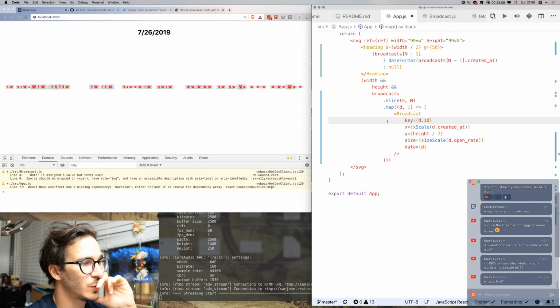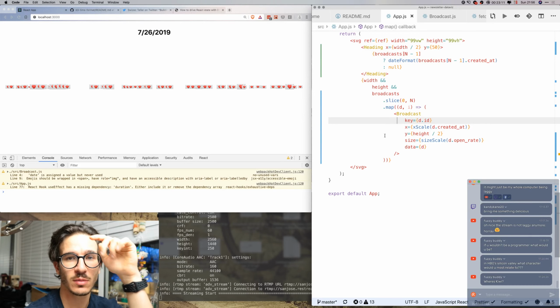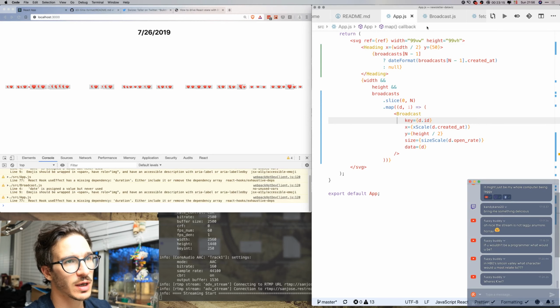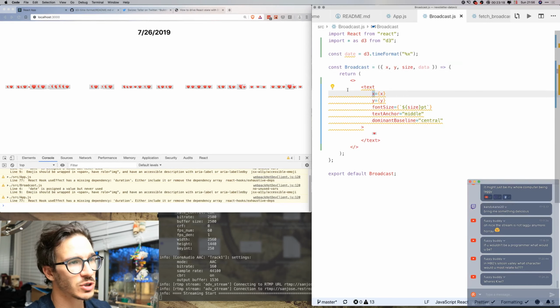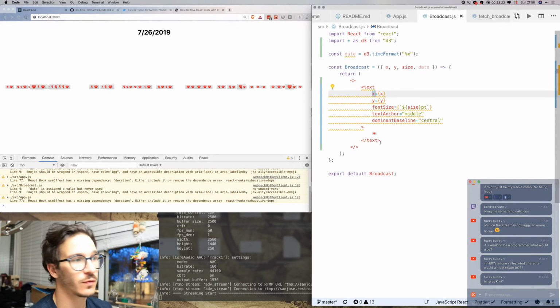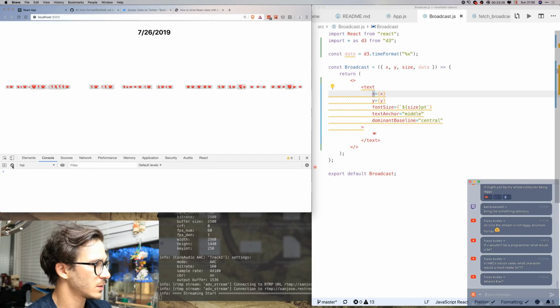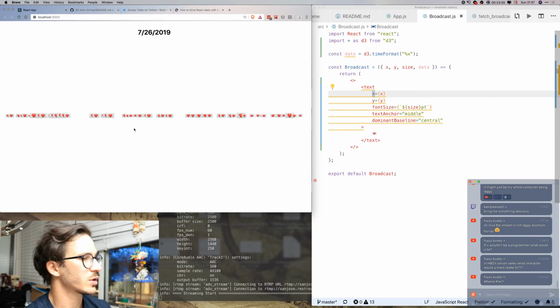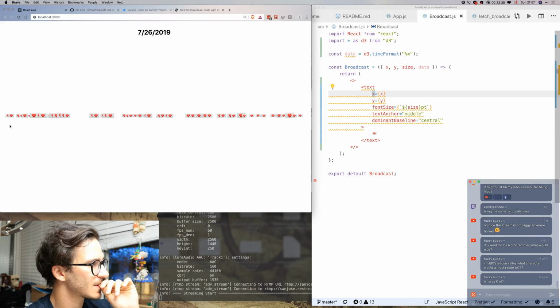What else do we need to do? I said we wanted them to drop down little hearts, right? So each of the broadcasts is going to have its own animation inside that is going to drop hearts to the bottom of the page. So let's see. How can we make that work? So I want them to drop down and then, or should they fly up? Let's make them drop down.